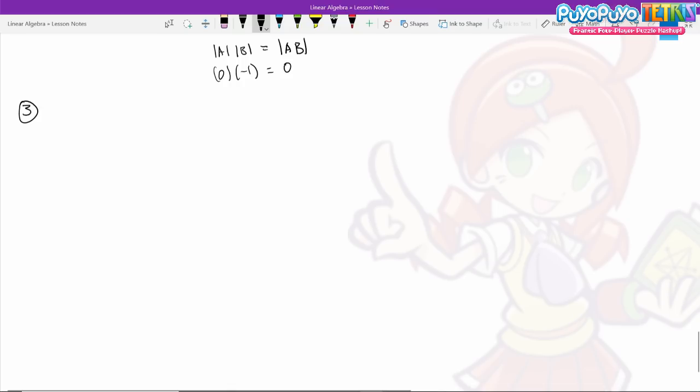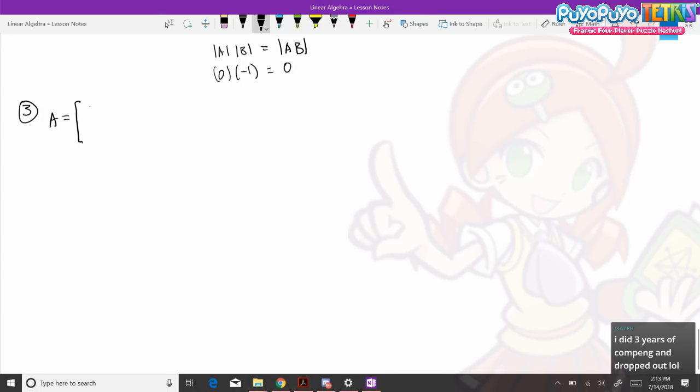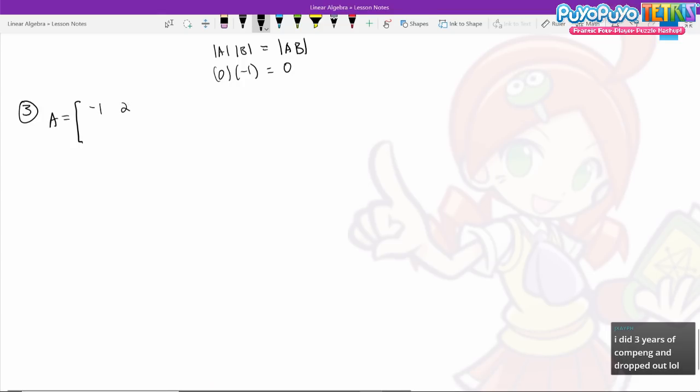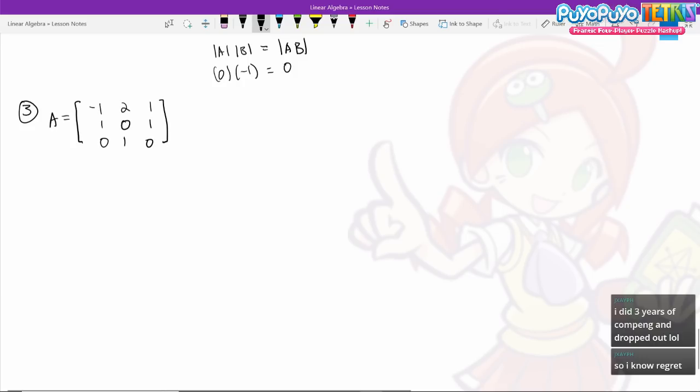Huh? The way I describe math sounds like Puyo. Practice a lot so the tiny mistakes don't mess you up. That's true. When you play Puyo, you have to think about every single little thing. Like how does this one placement affect everything else in the future? That's how it is in math too, because it's so easy to destroy your entire hour of effort because you wrote a coefficient wrong. So everything else is wrong. Sorry, math gives me a little bit of anxiety. But the good kind, like, try harder.